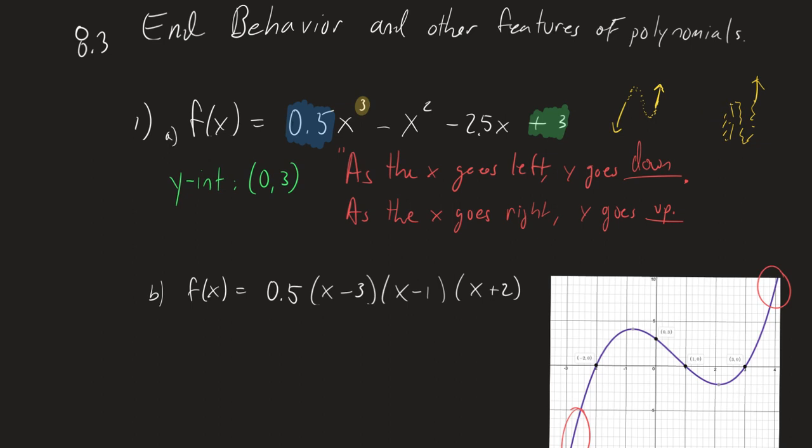And so odd is an n, and since it's positive and odd, the right end should go up. So if I know the right end goes up, then the left end would go down.